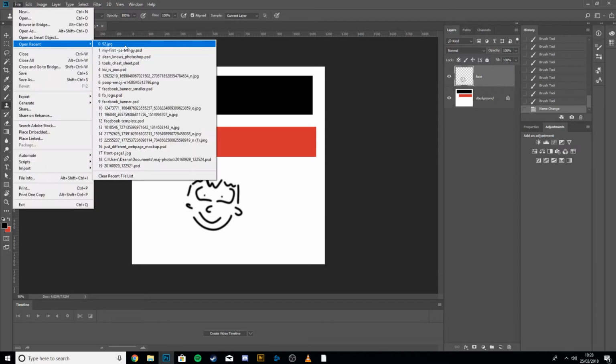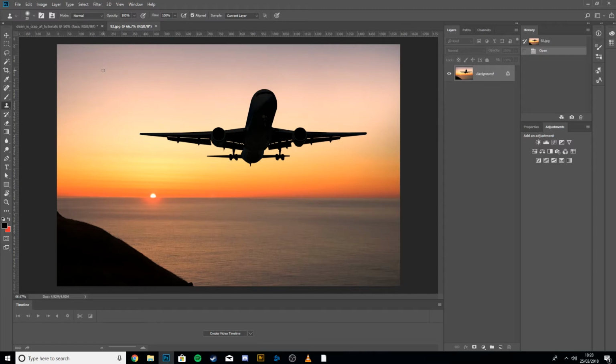If we go to an image which is a little bit more detailed, like this one, I got this from the internet, so hopefully for this example, because I'm teaching, it's nothing too much of a big deal. So you can just clone stamp a certain area of the image, for instance, like that. But what I would advise is it will default on this current layer. So up here it'll say current layer. So what I would advise, surprise surprise, is to do it on a different layer. So if you go to this current layer here and change it to current and below, then if you make a new layer, you can do the exact same thing and just get rid of it that way.